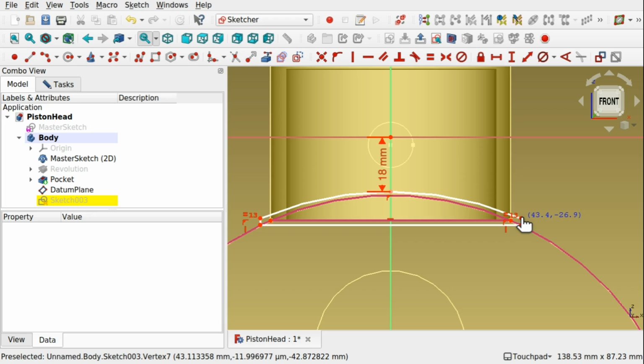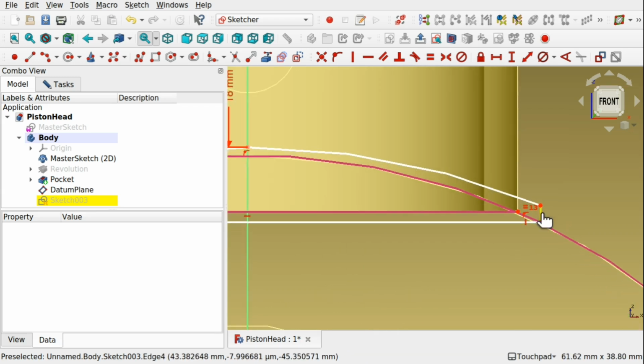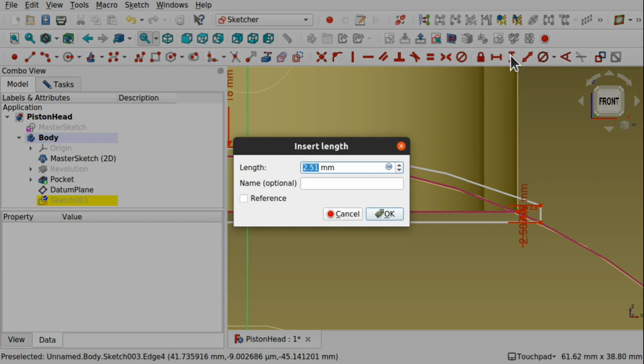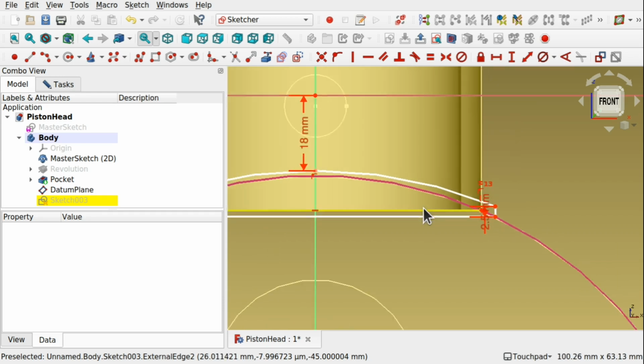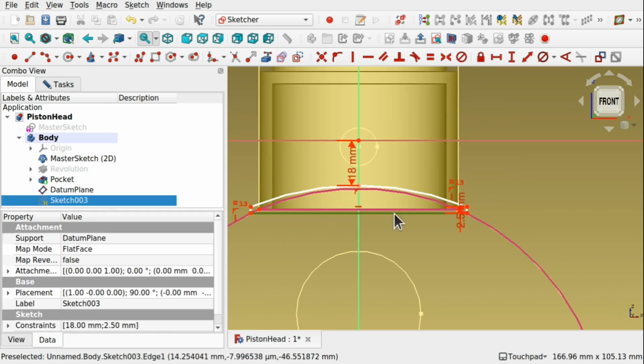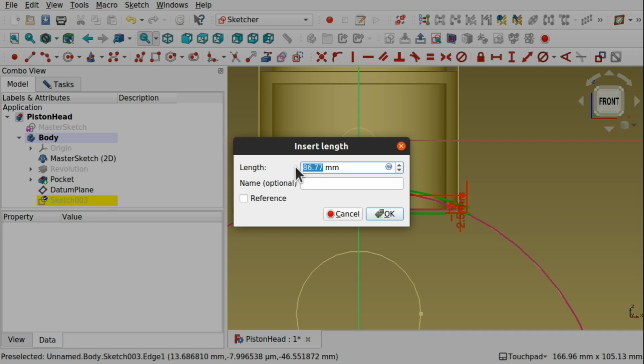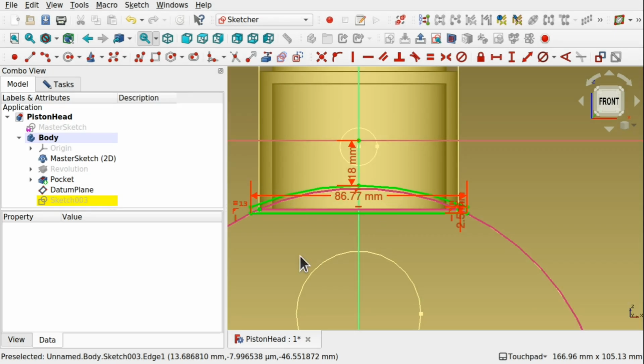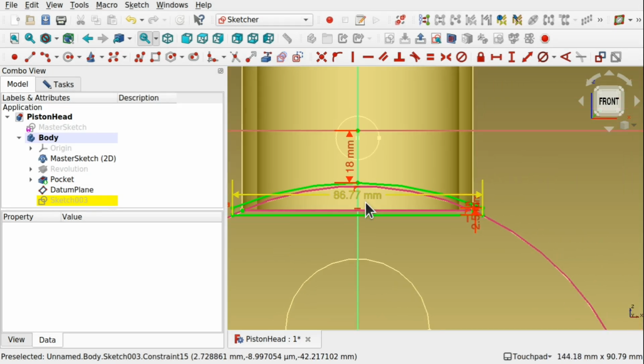Once I've got them to what I want, then I can come in and set the height. So 2.5 mil. Also can set the width. That's fine. And now I've created that shape there.